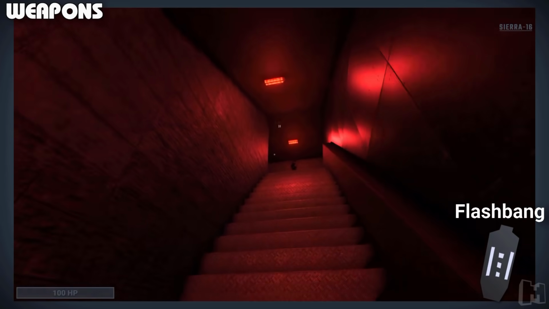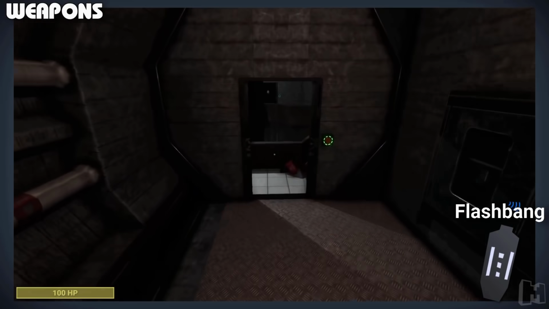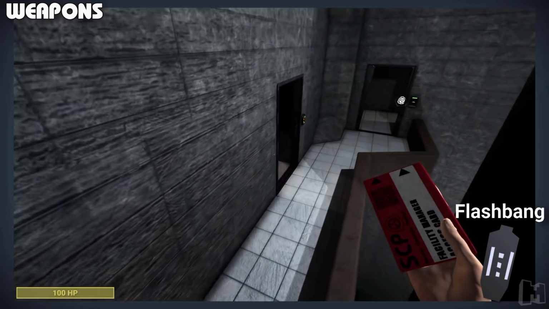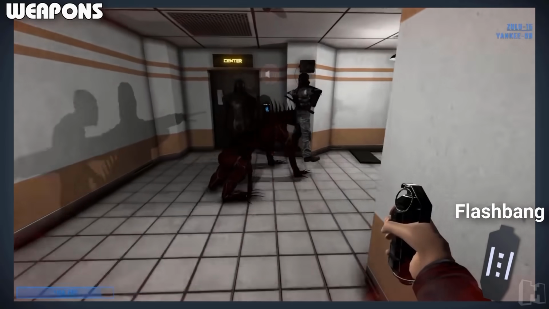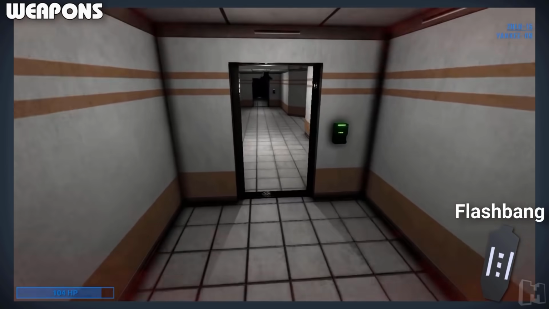They're also good for trying to clear an area that you suspect is being camped. If you are a scientist or D-class and spot one on a dead body, you're gonna want to pick it up. You never know when you might be able to use it to help you escape. You can throw them a short distance with right click and long distance with left click. Grenades lose a lot of their speed after hitting a surface, so you'll want to try and make sure it reaches its destination after the first bounce.